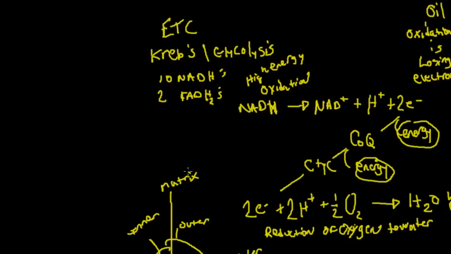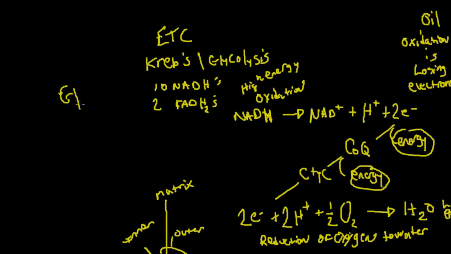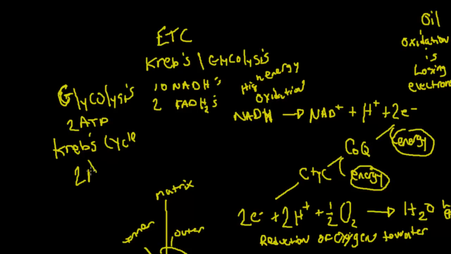Let's kind of sum all this up so that you can kind of see the big picture. So we know from glycolysis. So glycolysis we netted 2 ATP. From the Krebs cycle we've also got 2 ATP. And we know from the electron transport chain we've got 2 NADHs. And for each NADH we have 3 ATPs being produced. So that's 3 times 10.